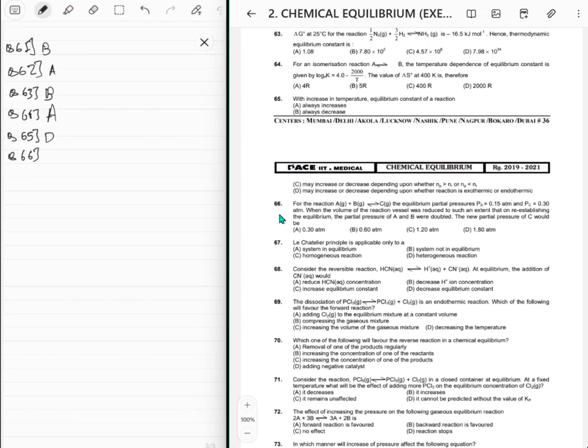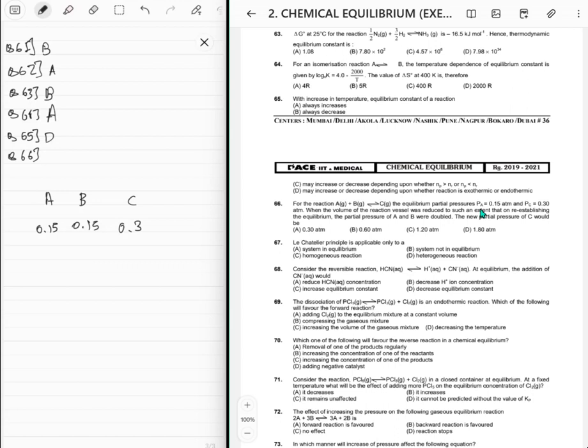But I really think that PC should also just get doubled. It's gonna be 0.6 because... no wait. You change the volume, your KC will change, your KP will also change. Okay, that's not the case then. Right, but at least now we know that both A and B had the same moles. So initially, you had A, B, and C. Initially, A had 0.15 atmosphere, B had 0.15 atmosphere, and C had 0.3 atmosphere.